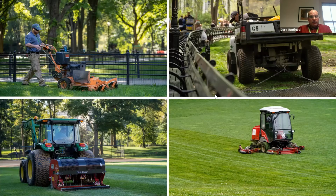But one of their responsibilities is to mow these smaller lawns. And you can see that lawn there has a fence. It's probably just a few hundred square foot. And you couldn't get the machine that's on the lower right corner into that lawn, right? So what you've got to do is size the piece of equipment for the size of the lawn.